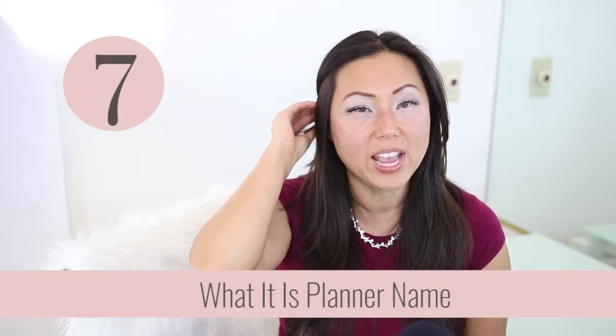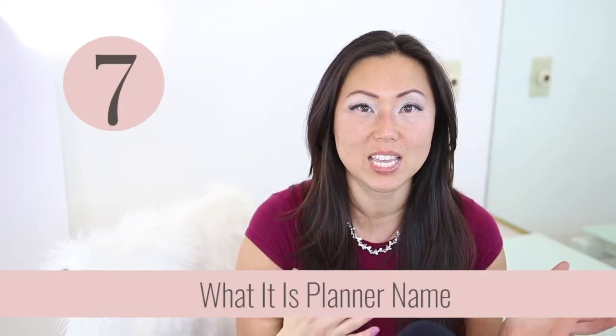The seventh one is the What It Is planner, like exactly what it is. So Angela Gia Kim has one called the Daily Action Planner, which basically just tells you, I'm going to give you daily sheets, and they're going to have space for you to write your activities for the day. The other one is the Productivity Planner, the Cambridge Business Planner, and I think that's all I have. Oh, the At a Glance Planner. So you know exactly what you're getting. It just tells you what it is. There's no sort of hidden message or metaphor or cute phrase.